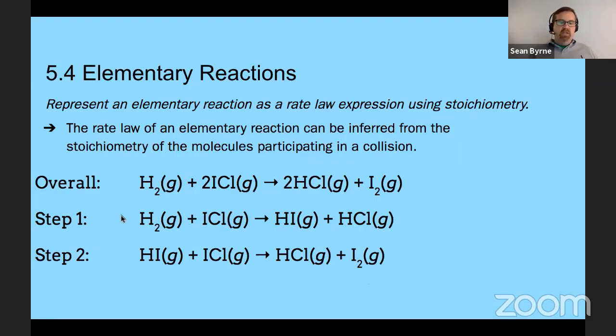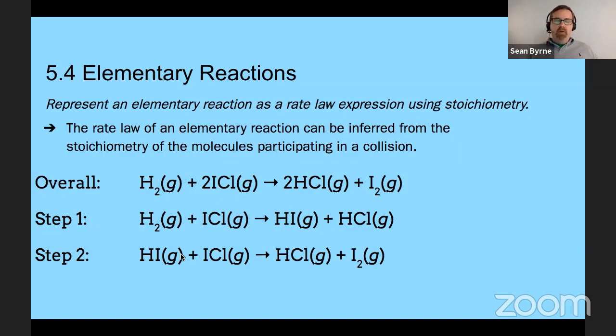And so what we have here is actually 2 different steps, and we would call each of these an elementary reaction. So these are not the overall reaction. We're going to talk a little bit later about how we may add these up in order to come up with an overall reaction. If we were to do that, we would see that there's a hydrogen gas, there are 2 ICl, there are 2 hydrochloric acids and an iodine, and that this HI, hydrogen iodide, sort of strangely appears out of nowhere. And we'll talk about how we can characterize that as an intermediate in a minute.